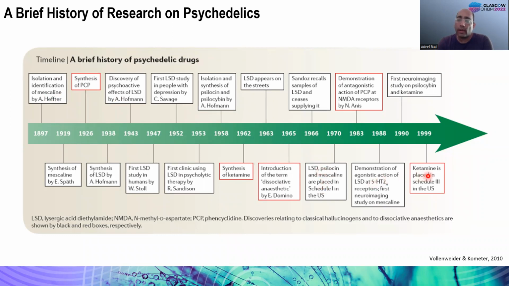But then towards the end of the previous century, with the advances in functional neuroimaging, there were a few more influential studies which showed with safety that these compounds can be very useful for treating some of the mental problems that we discussed, as I mentioned before. And so there is now very much an excitement in this area due to the power that these drugs can provide to clinicians and to basic neuroscientists, to understand how the brain works and how to treat mental illnesses.